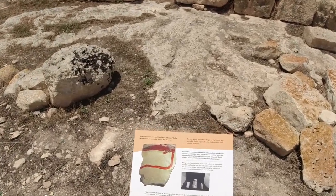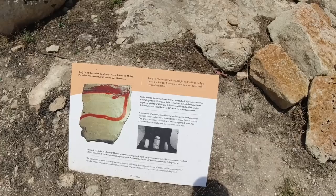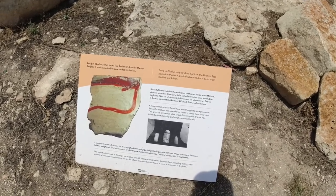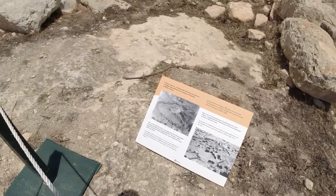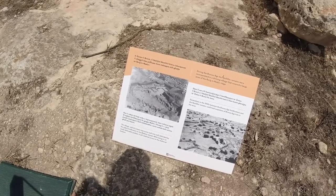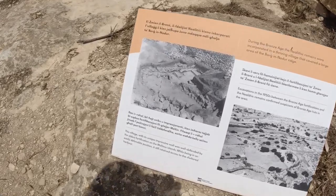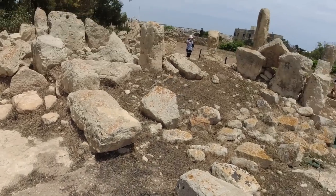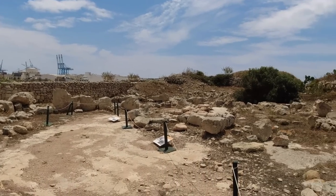A fragment of pottery found here was thought to be Mycenaean. Scientific analysis has shown that it is made from local clay. This gives us an idea of what was influencing the Bronze Age inhabitants stylistically and maybe even culturally. This village, with its unique, impressive wall, was well defended by the oldest fortification on the Maltese Islands. While being in an easily defensible position, it still retained access to the sheltered harbor. Okay, let's go check out the Tarxien temples next, which were from the same era.